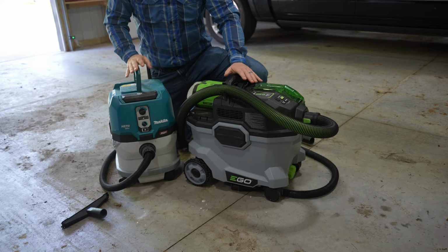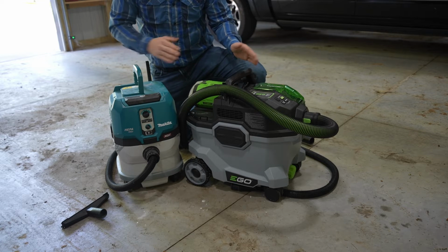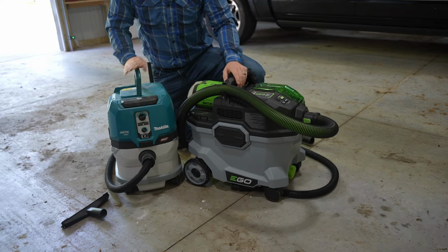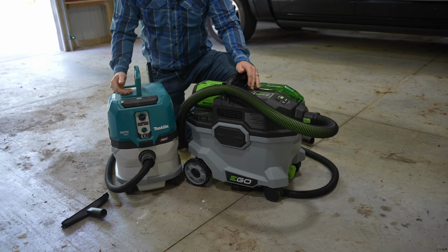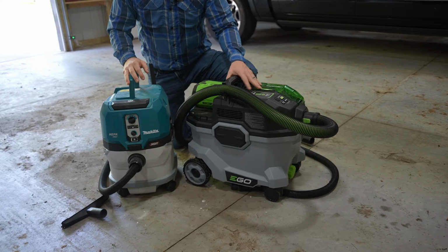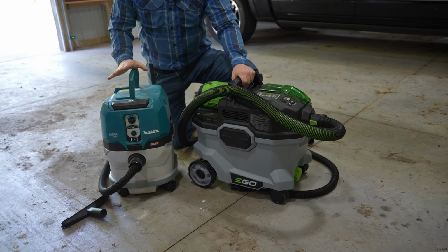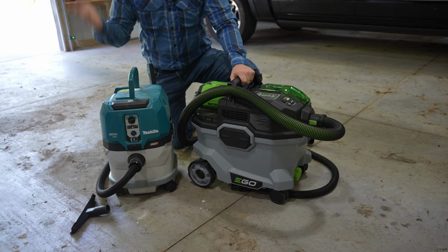So it's going to be, what is your intended purpose? Is 4-gallon enough for you, or do you need more capacity? Then maybe the 9-gallon makes sense. I can't really award one over the other because they're completely different sizes. Makita doesn't make other models that come in a larger size, and EGO only makes the one. So it's a little tricky to say one versus the other. But if you need more capacity, then obviously the 9-gallon is going to be the way to go. If you don't care as much about capacity and prefer to focus on mobility and ease of use, then the 4-gallon is your option.